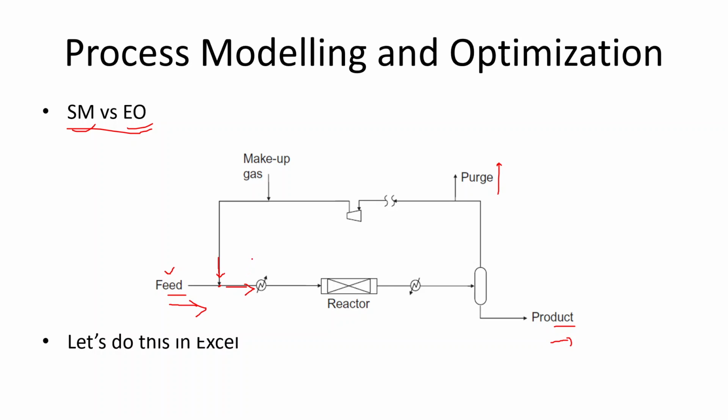But as we know, when we first model this, there is no information on the recycle stream. So in this case, we have to make a guess. So we define our feed, and then we assume something here. If we know this and then we know that, then this thing can be calculated.